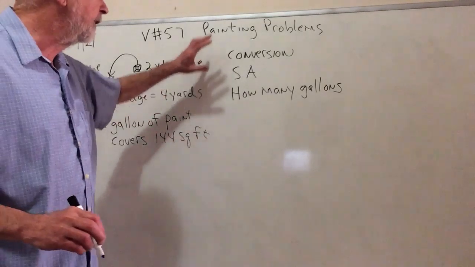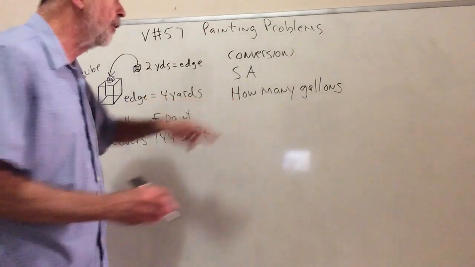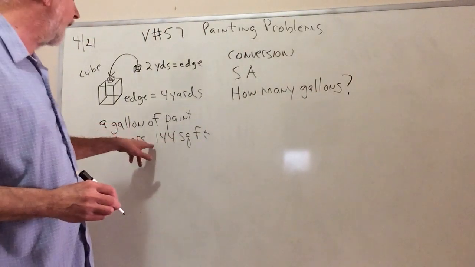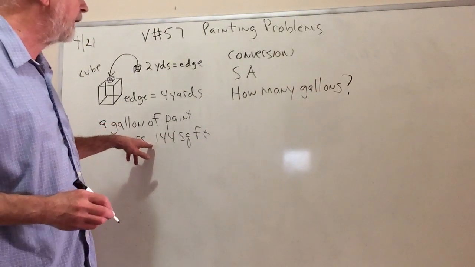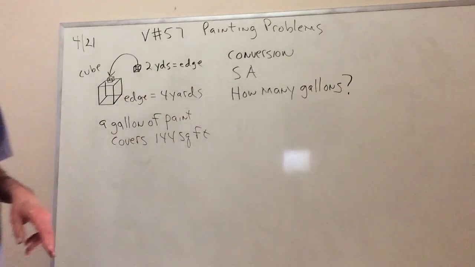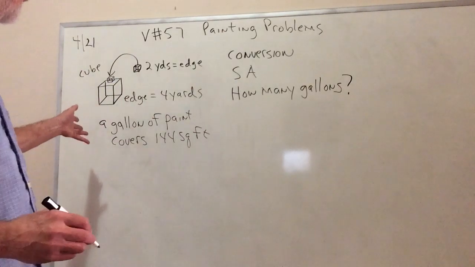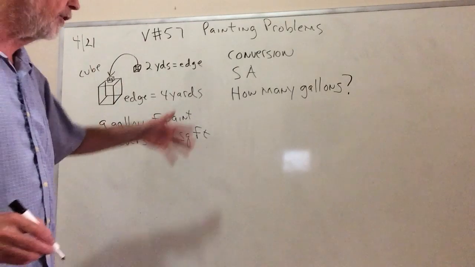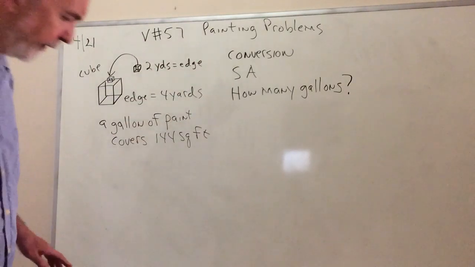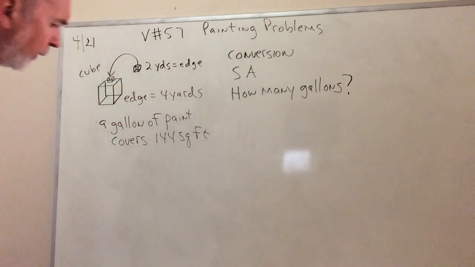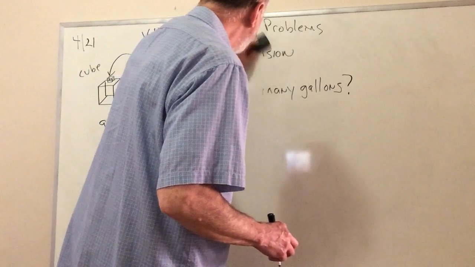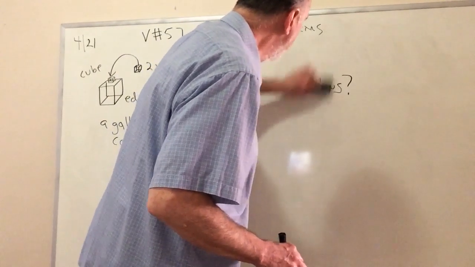And to get how many gallons you have to buy, you'd have to convert, because you can only buy paint by the square foot. You'd have to figure out what the surface area is, because you're only given the edges, which is linear. And then, of course, one would follow from the other, how many gallons. So I'll solve this problem for you. I'll give you one again tomorrow that you can try to do. And let's see how it goes for us doing this problem.